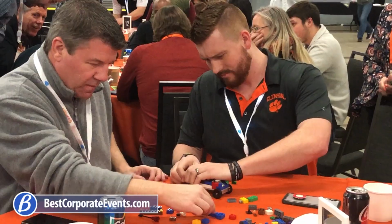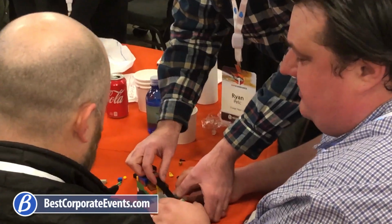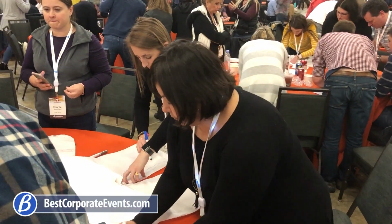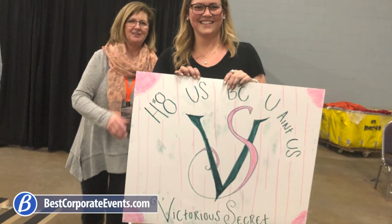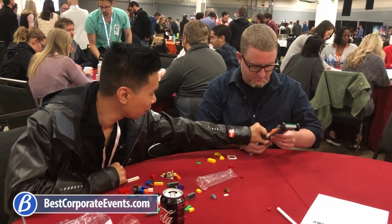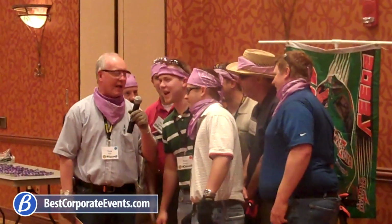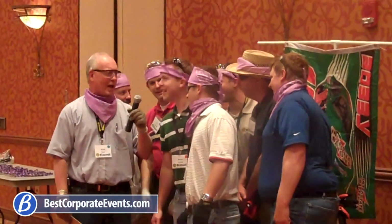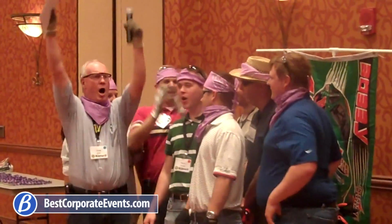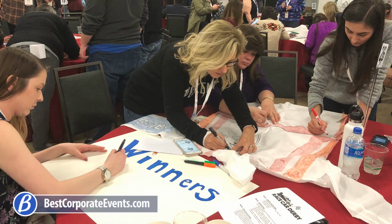During vehicle construction, other team members will be decorating their driver's jumpsuit so they really look the part for the race, and create a flag with the colors for their car. To fire up team spirit and prepare their driver for competition, crew members will create and perform their very own Champions Chant. 2, 4, 6, 8, let's dominate! Woo! Throughout the program, points are gained for originality, design, creativity, and functionality.